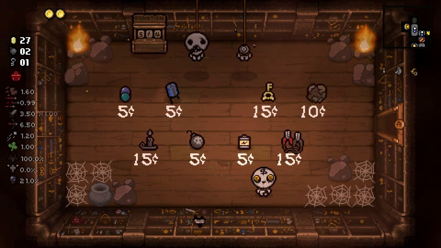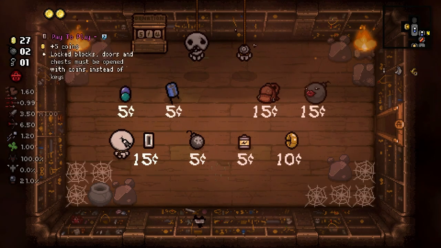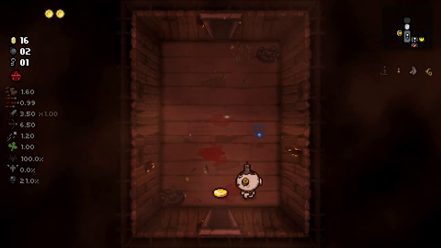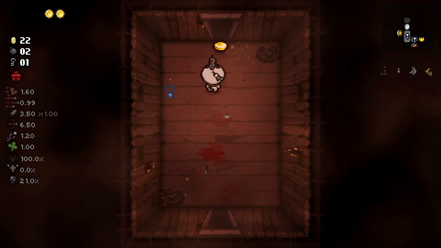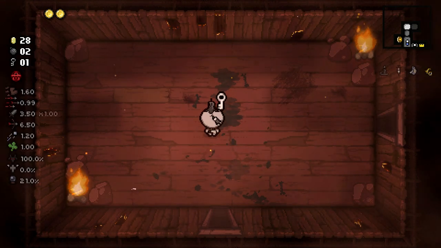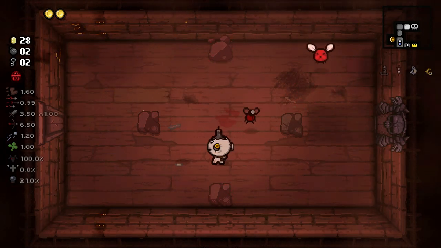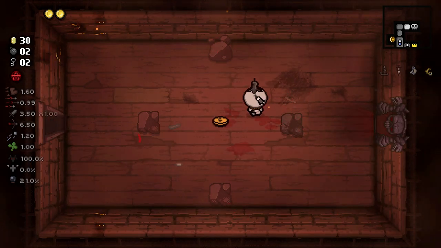I want the school bag. Which one of these do I want? Probably Black Candle. Now, Black Candle is definitely the best pickup here. You know how everybody always complains about golden pennies on big rooms? How about the golden penny on a small room? Now that's beauty right there. God, the movement speed is so... You never really learn to appreciate movement speed until you have a good use for it. But man, it's so good on this floor. Look at that. I would have never gotten these coins without this speed.